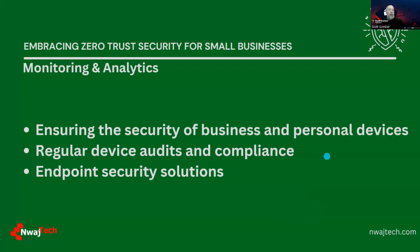And endpoint security solutions, again, we talked about this, the endpoint security solutions that you have should be alerting you and should be providing analytics. We have platforms that tell us every malicious site that a computer tried to connect to, every malicious file that was downloaded, everything that was attempted on that computer. And yes, it's a lot of data, so we filter it by things that might be relevant to look up. So let's say they downloaded an Excel document that had macros running, we would get an alert, and we would say, okay, this isn't normal for this person. Let's go check it out, and maybe we have to isolate that machine right away.